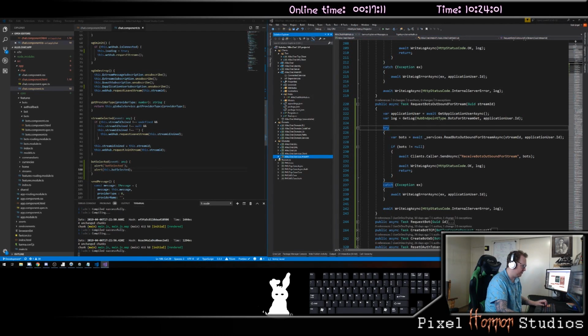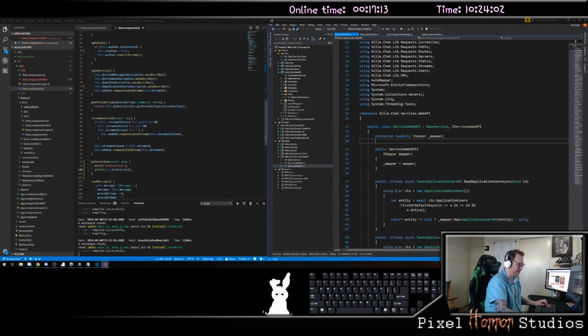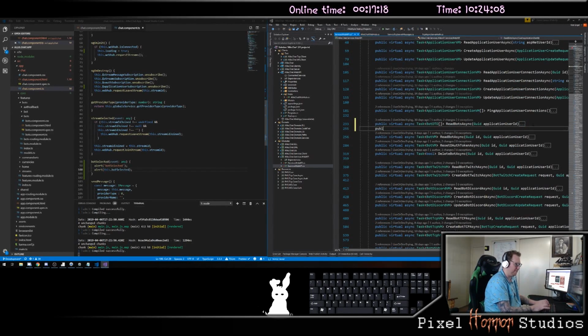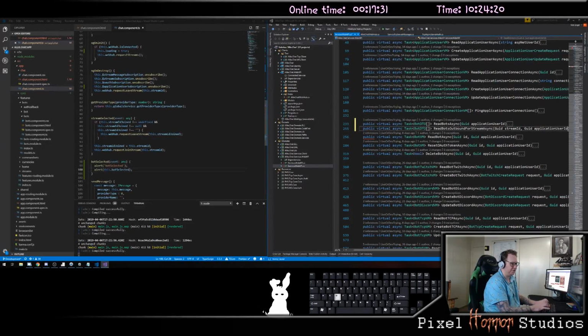Okay, and my services, I need to implement that, which was here, called a public virtual asynchronous task of a bot DTO array, called read bots outbound for stream asynchronous. And that's going to be a stream ID and a GUID for my application user ID.